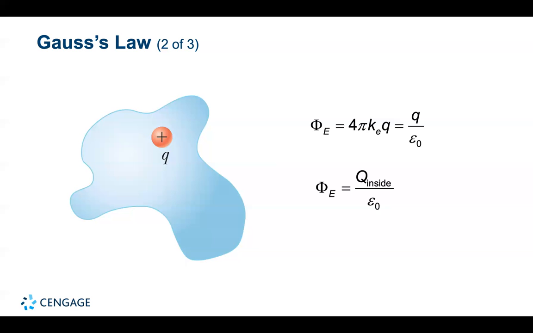The electric flux through any closed surface is equal to the net charge inside the surface divided by epsilon zero. So Gauss's law describes how charges create electric fields. In principle, it can always be used to calculate the electric fields of a system of charges or a continuous distribution of charge. In practice, the technique is useful only in cases with a high degree of symmetry, for example, spheres, cylinders, or planes.